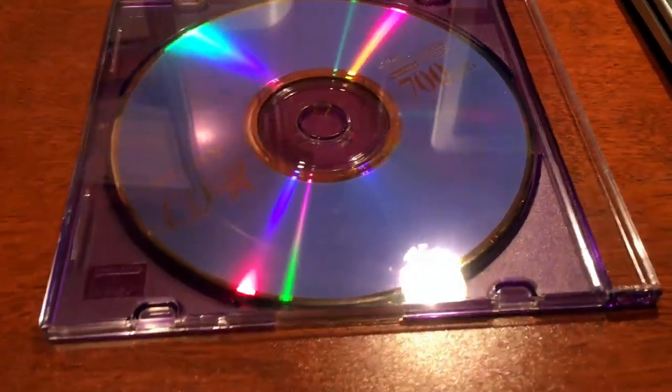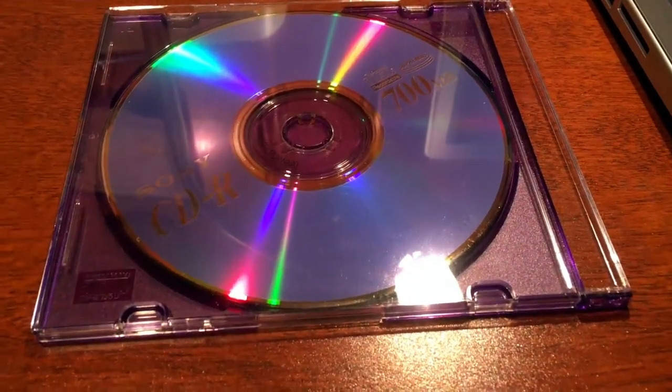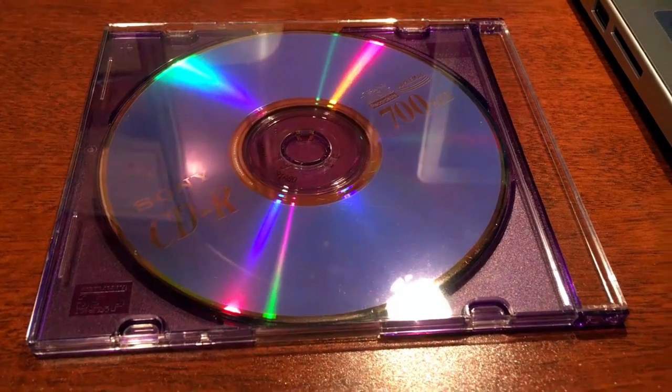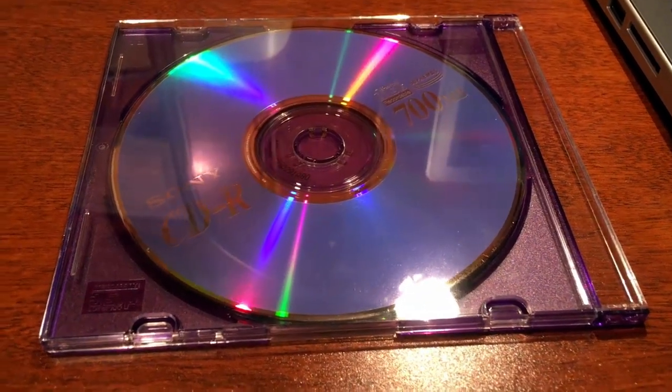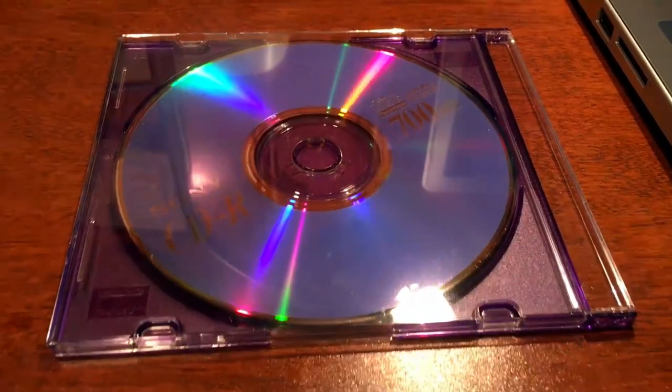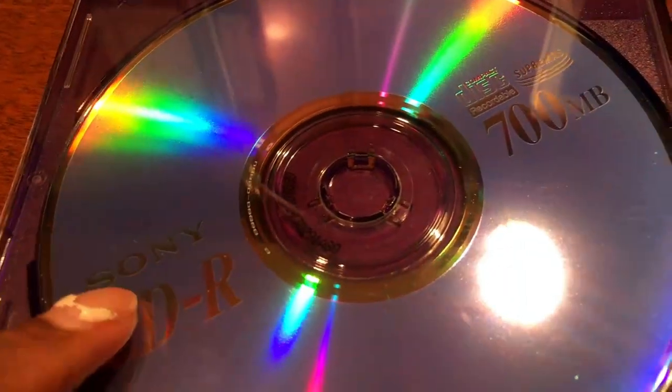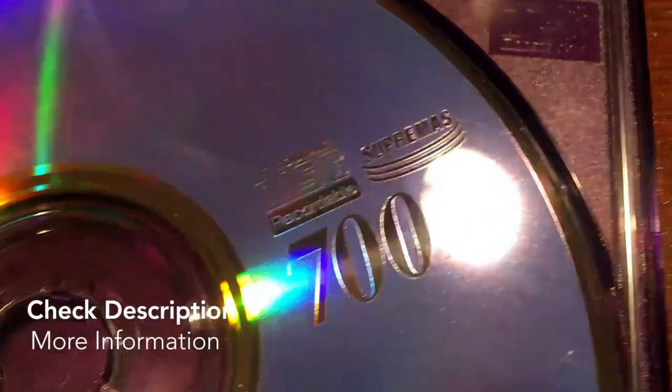But like I said, aside from that, I love these CDs. I think they're honestly so convenient, and I definitely am giving this one to the next love of my life. Let's hope I find him soon. But yeah, I hope you guys really go out and buy these. And like I said again, this is just the Sony CD-R compact disc recordable 700 MB.